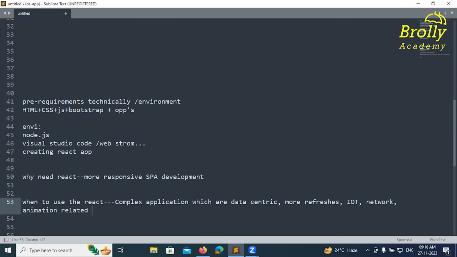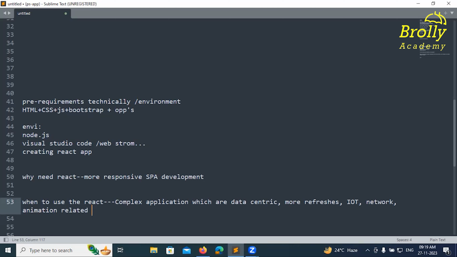Especially in the logistics domain, every fraction of a second we receive a lot of data from a single vehicle. When we track the location, every second, even nanoseconds, we receive the longitude and latitude. When you take one hour of history for that vehicle, you see a lot of data. So what has to change in the user's view? Only the vehicle position on Google Maps, right? When you order food on Zomato or Swiggy, only the vehicle route changes. The rest remains almost the same. Only the navigation of the order changes.